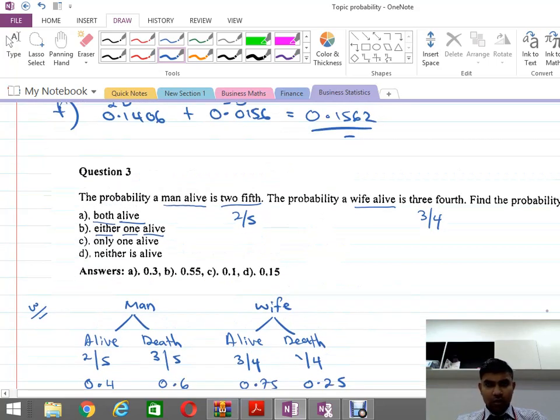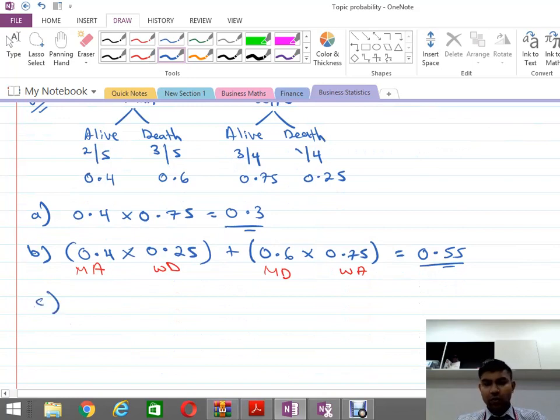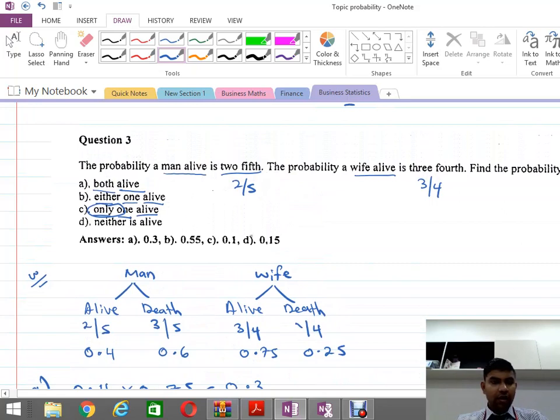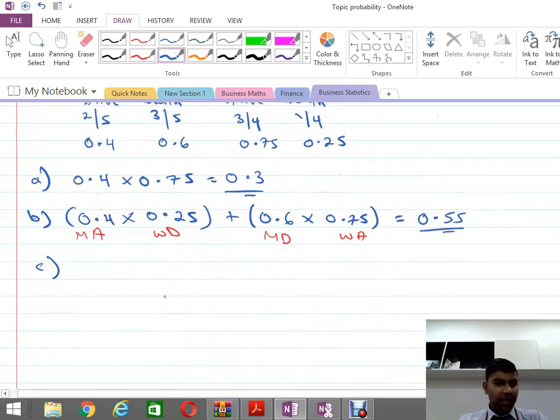Now look at that, only one alive, only one. They're very specific here, only one can be alive. So who's that? If we follow the sequence, man alive, wife dead, because we follow the sequence, the man comes first, then only the wife in this situation. So all the men will be happy. Here, very simple: man alive, wife dead, that's all. Very specific. So you get 0.1.